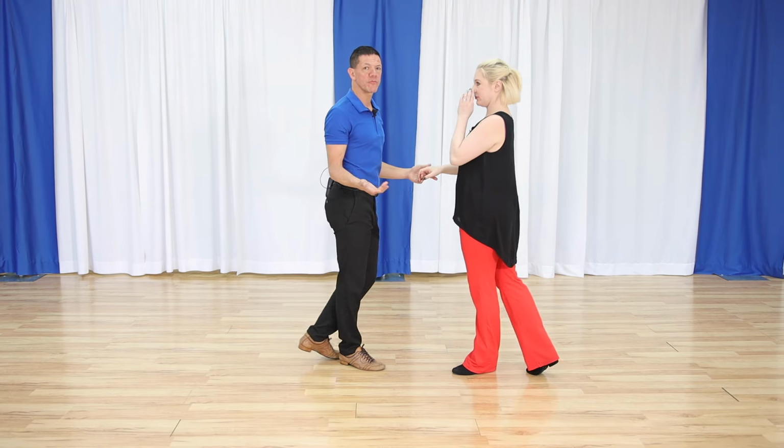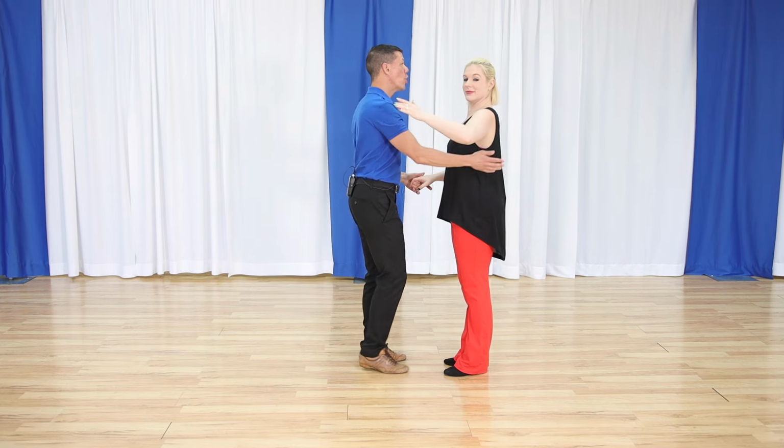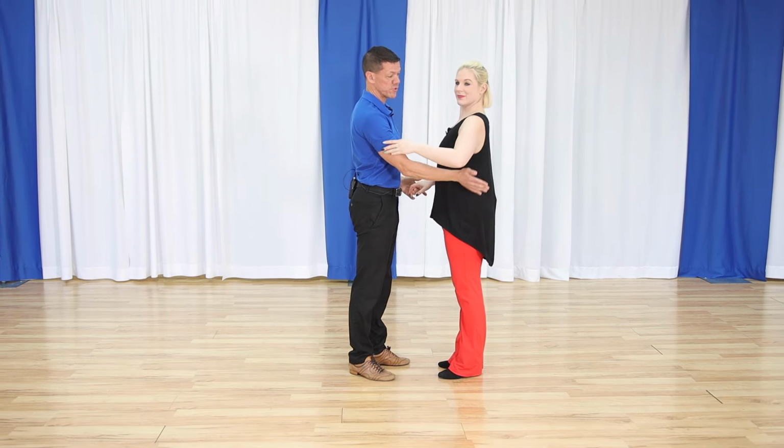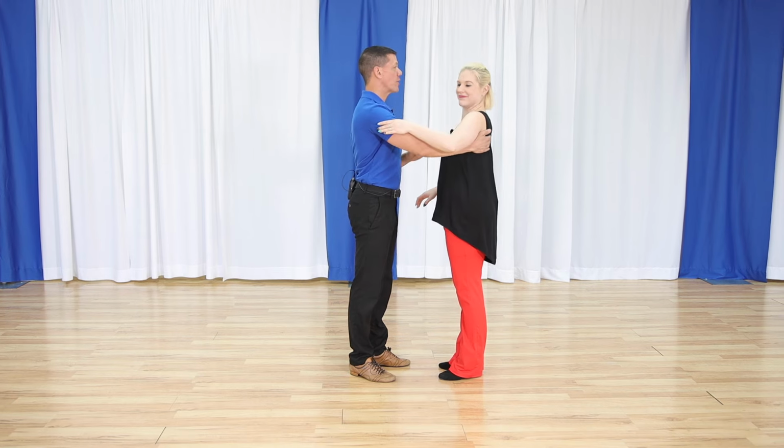So already we have three moves, right? We take our partners two different ways to start. You can start this way in two hand hold, or you can start in what we call closed hold. Closed hold is just going to be this hand underneath her armpit there. She's going to lay that hand right on me.